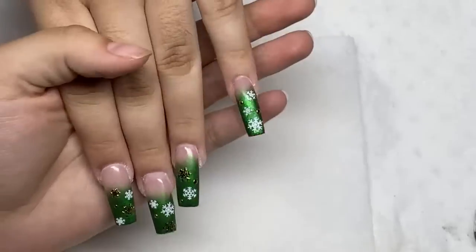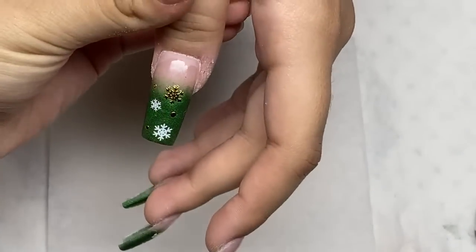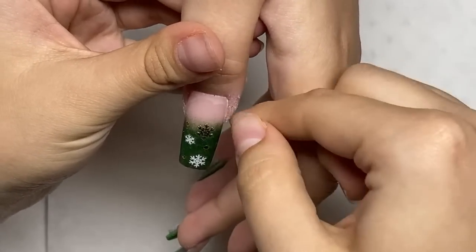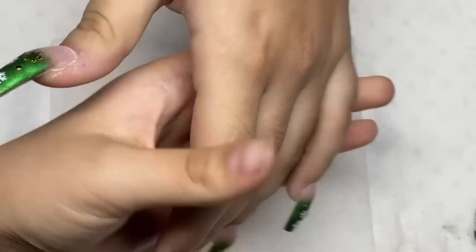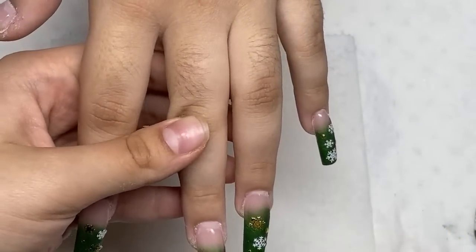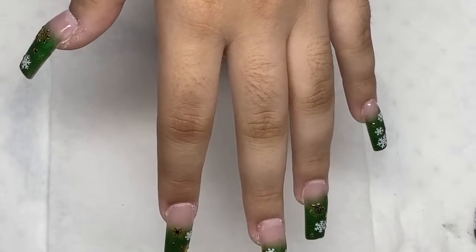Okay. So I think we're done here. Next thing that I need to do is make sure that this area with the base coat I accidentally kept touching doesn't have too much dust in it or anything. Just file that off. No, because I can't. Because I'm going to file all that off. All right, I think we're good.